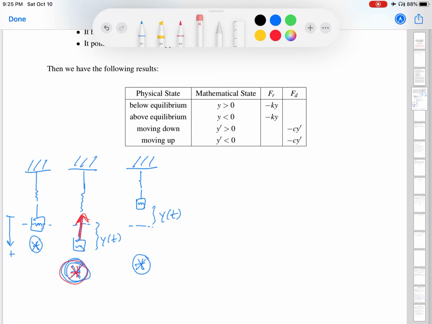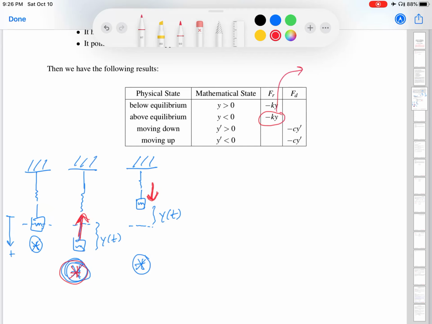And then I'll do a similar analysis. If I go back to Hooke's law, the spring here has been compressed, and the spring does not want to be compressed. So it wants to stretch back to equilibrium. So the restoring force here points down, and in this case that is in the same direction as our positive coordinate system. So I want the restoring force to be positive, so it has to have this form.